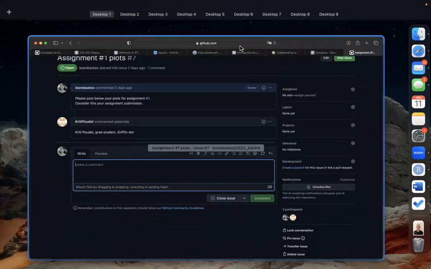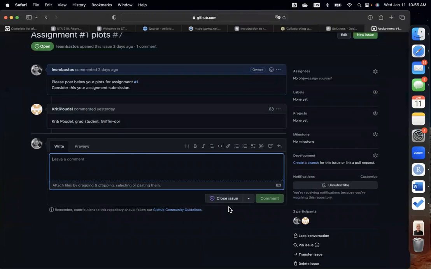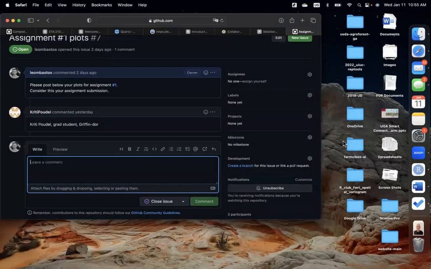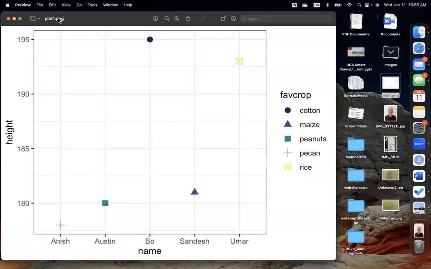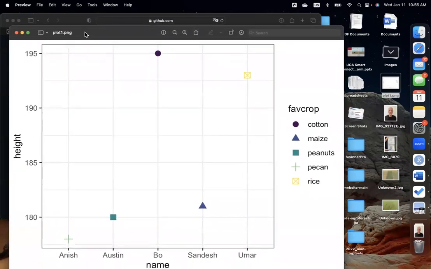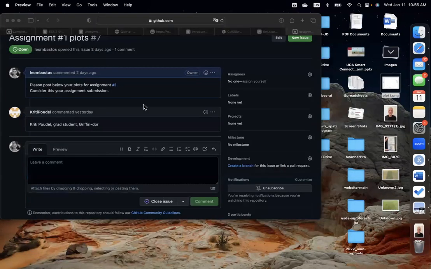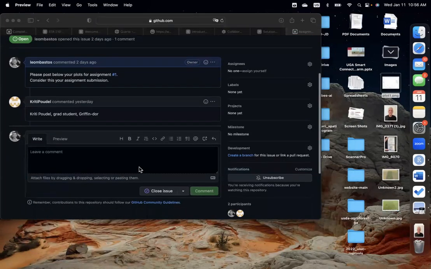So let me do that for the one that I exported for the class, just so you can see. So this is the plot that I exported from class. I just want to open that so you can see this is the PNG file. I could bring this into a Word file or a PowerPoint if I want to show this in a presentation or report.